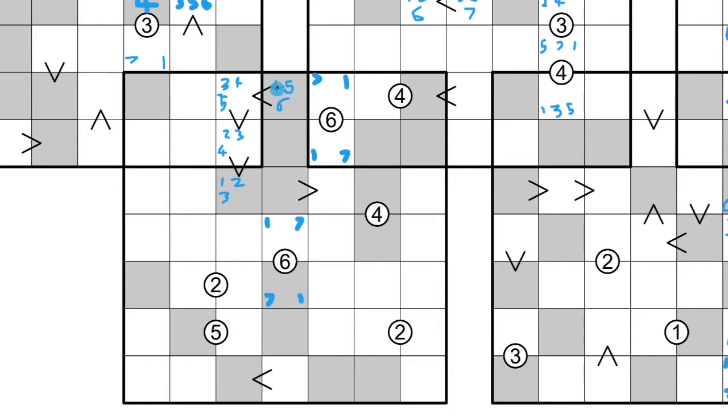We've got actually 3 greater thans here, so they need something smaller than them. So that can't be a 1. That can't be a 1. That can't be a 1. And that can't be a 1. So 1 goes there or there.